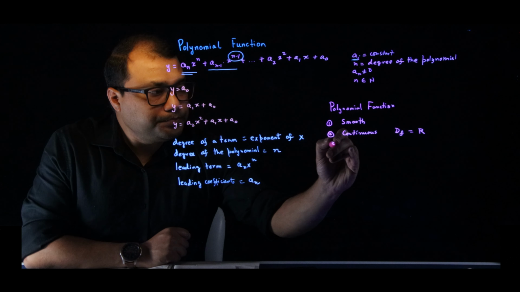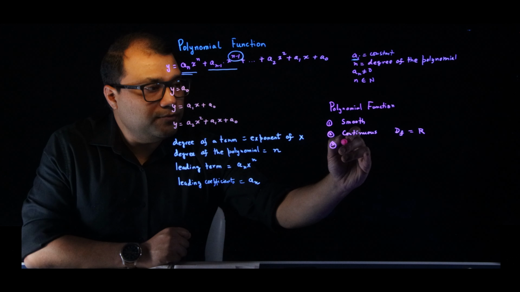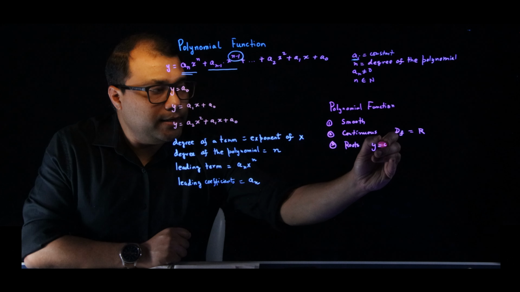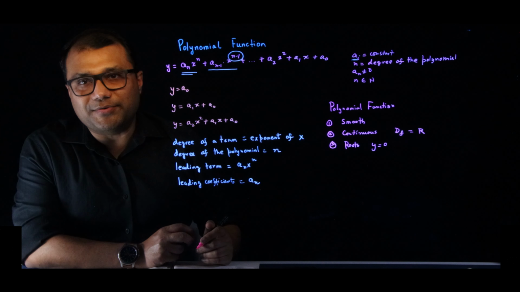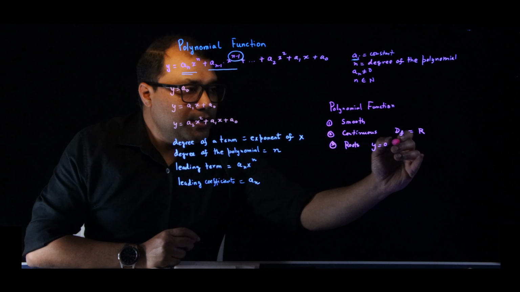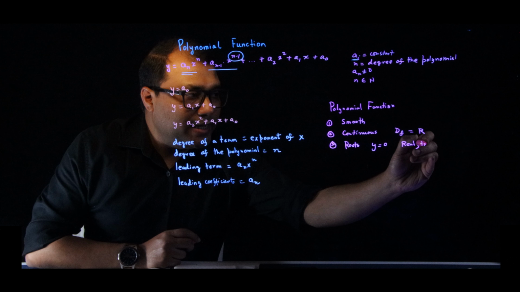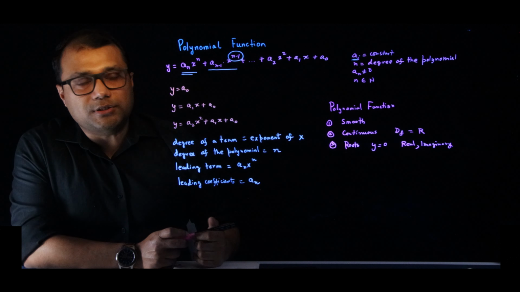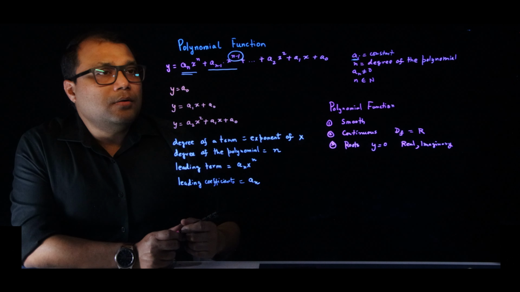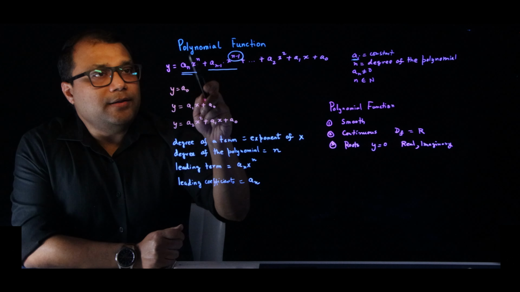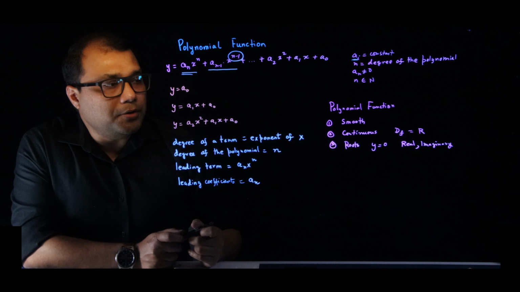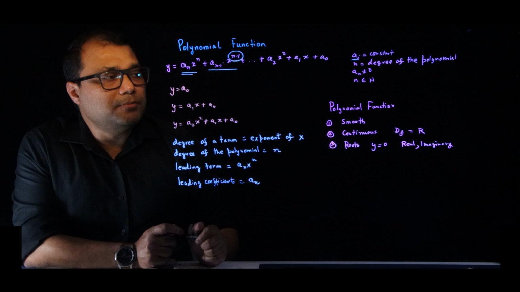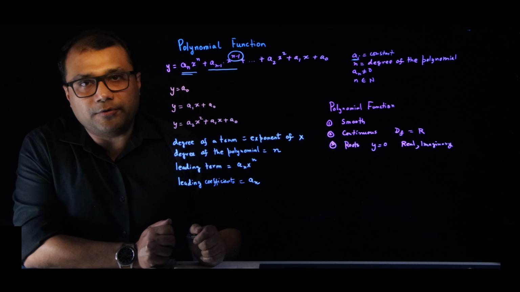Okay, number three, the roots of a polynomial function are found by finding the solution to y equals 0, okay. So it might have real roots, it might have imaginary roots as well. Not necessarily all roots of a polynomial function will be real. Now, a polynomial function of degree n, or order n, sometimes it's called order, will have n roots. Some of them could be real, some of them could be imaginary, but in all it will have n roots.